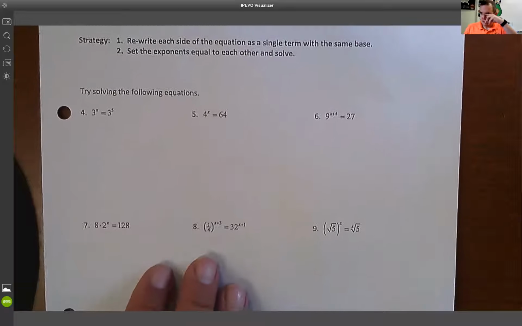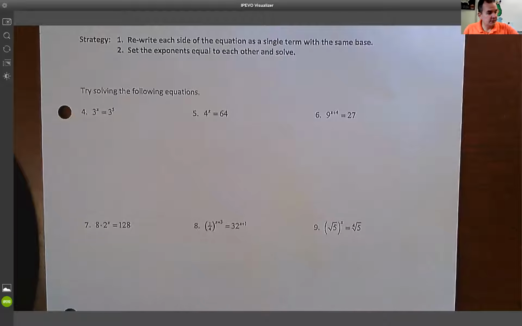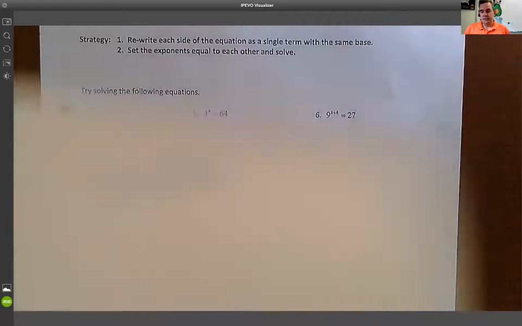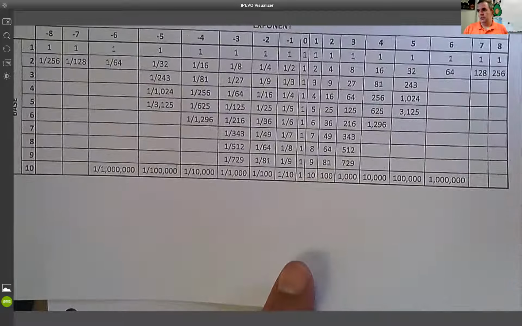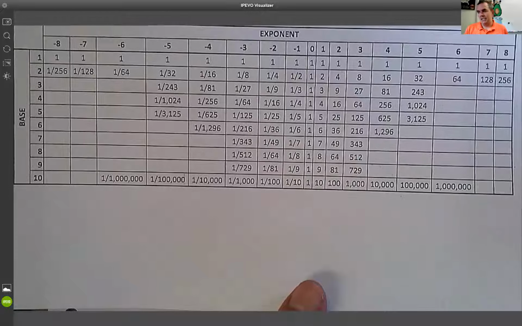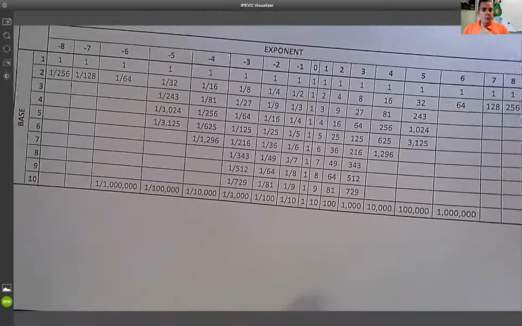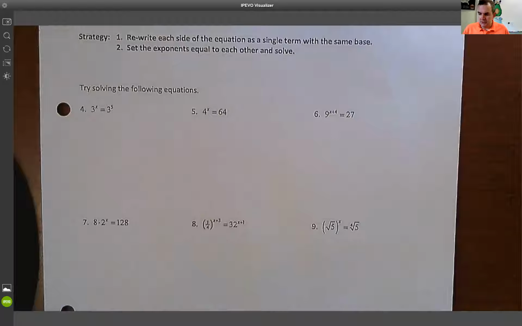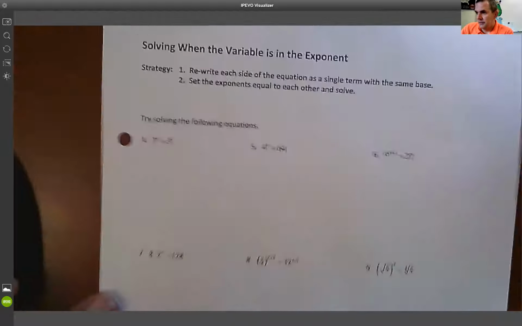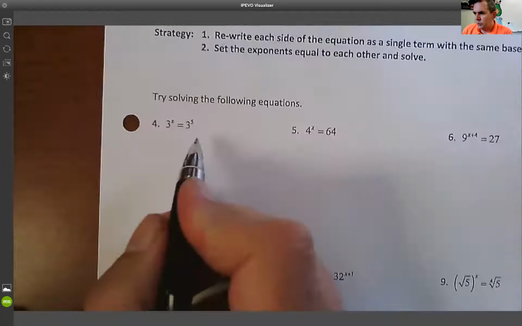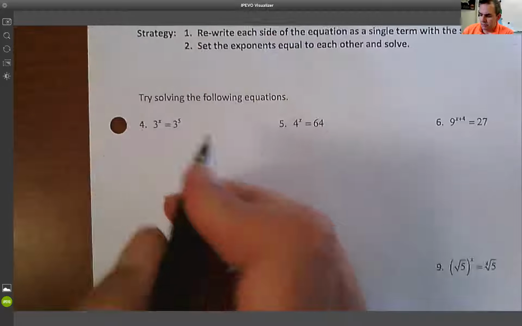When we solve an exponential equation, the big deal is you want to get those things where they have the same base. I gave you this in class, so please hold on to this. It's a good way to track our finger across and figure out what's the same base, because what we want to do is get those things in the same base, and then we can actually solve the equation. In this case, we have 3 to the x equals 3 to the 5. Both of those are to base 3.